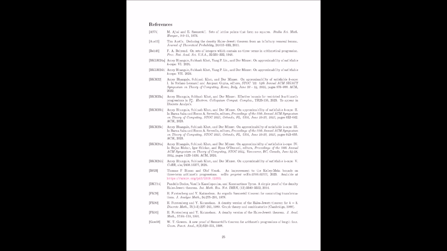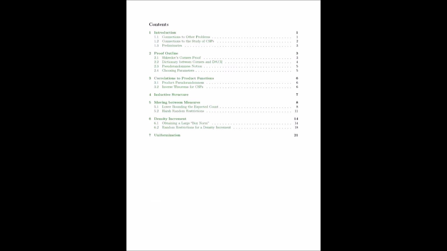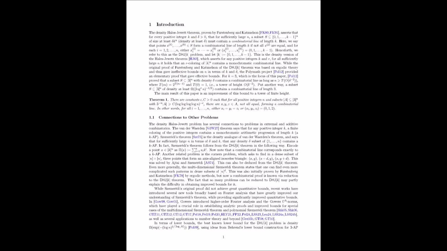All right, so let's jump back into the core of this paper. Remember we left off talking about the density increment approach. Right, like that mathematical seek and you shall find. Exactly, but with a lot more strategy involved. So how do they actually implement this density increment argument? Well, that's where all those tools we discussed come in. The inverse theorems for CSPs let them analyze the structure of functions that represent patterns in these dense regions. And they use these insights to show that if a region doesn't have enough combinatorial lines, there must be an even denser subregion where those lines are more likely to appear.